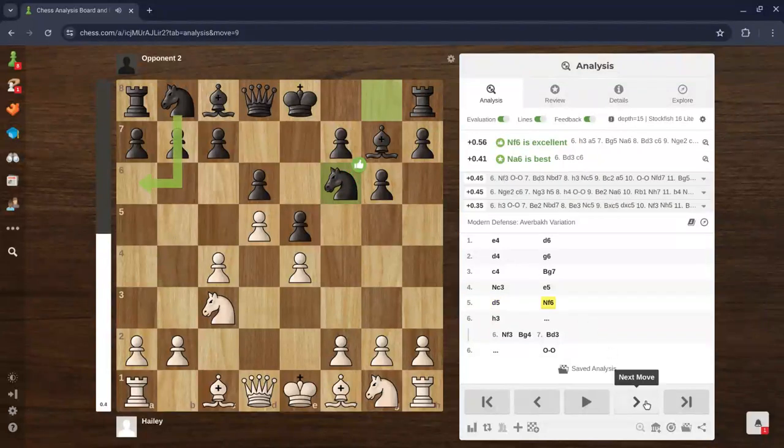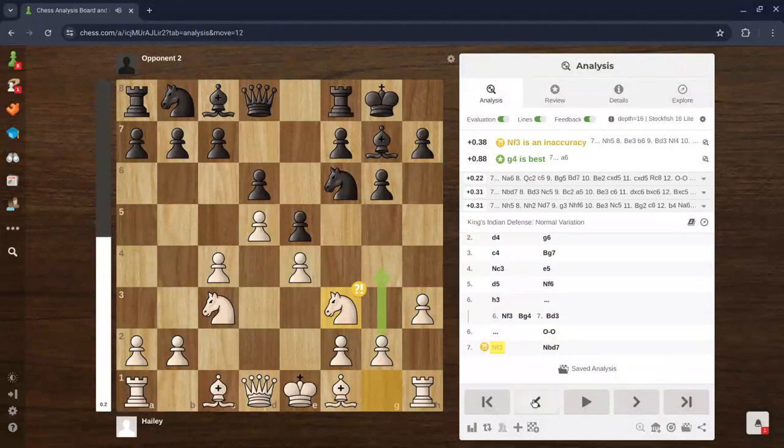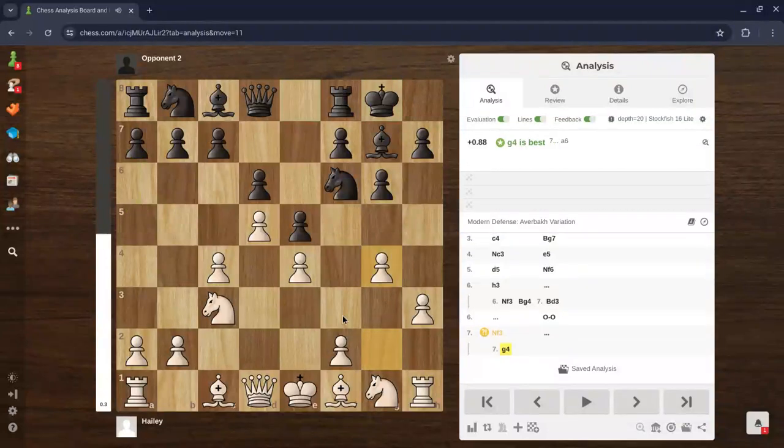Knight f6, he just develops, and I play h3 because I'm like, well, his next move is almost certainly going to be castles. So I'm going to take a tempo here to play h3, stop any piece from coming to g4, and then play knight f3. The computer, however, being the computer, suggests pawn to g4. And not to play g5, by the way.